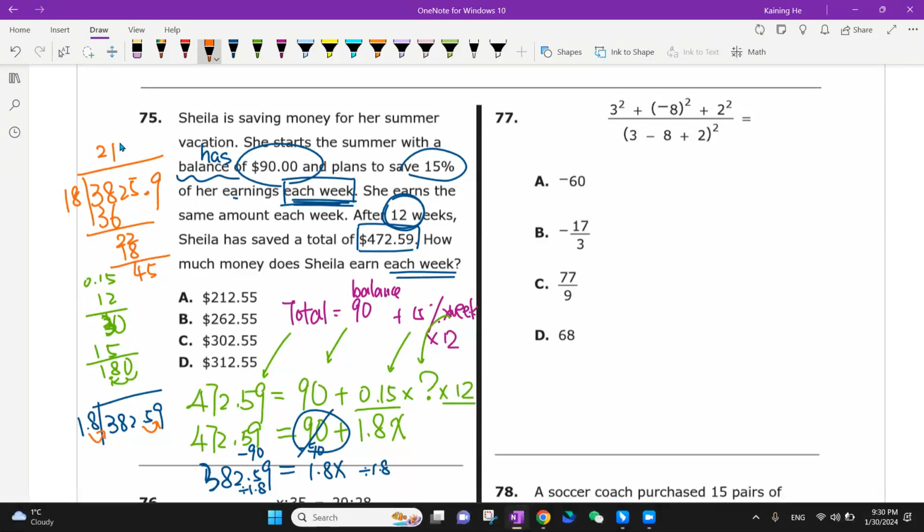Okay, how many can I fit in there? Let's try 3. 3 times 18 is 54. That actually doesn't work that well. So let me go ahead and plug in the 2 again. Just like the first one, I'm going to have 36. Oh, what's left? I have a 9.